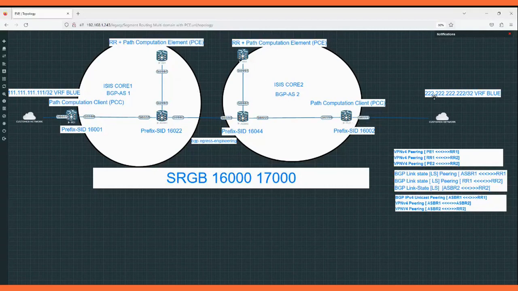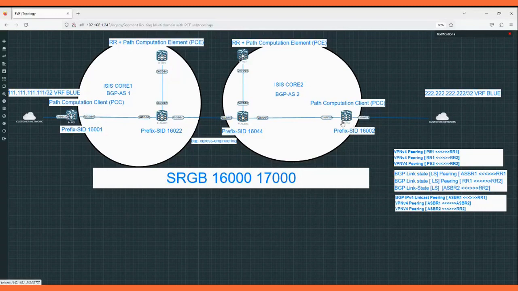For this prefix, 222.222.222.222 in the VRF, the next hop will be the PE2 loopback, 2.2.2.2. As we are not exchanging the infra loopback, this route will not become a valid route and will not be stored in the routing table. To solve this issue, we have configured a static null route for the PE2 loopback on the RR, and after that on PE1 also. In the same way, vice versa, for the PE1 loopback 1.1.1.1, we have configured a static null route on RR2 and PE2.